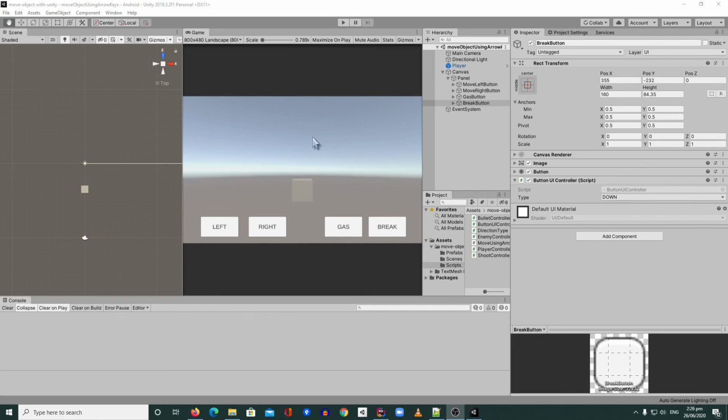I hope you now know how to create a button UI controller for your mobile controls, for your character, or for your car controllers. I hope you learned how to create a custom event, dispatch this event, and listen to this event from another script so that you can do something with it. I hope this video is very clear and very helpful to you.